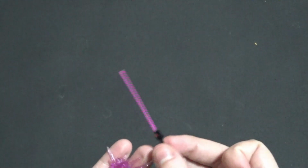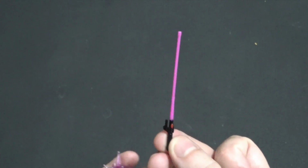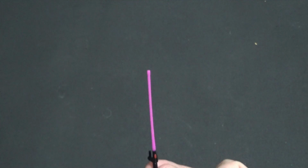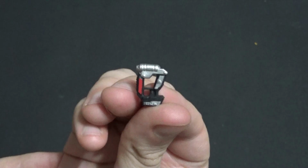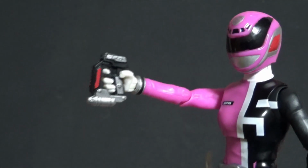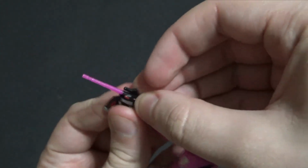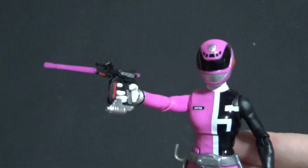I know if this was more rubbery, it would be warped. But without that, it's more fragile. So pick your poison, I guess. And then there's also the blaster, which actually looks pretty good. Can't lie, quite like that. The SPD Rangers hold their blasters upside down like this, and then her rapier plugs into it to make it like that. So pew pew, you know.